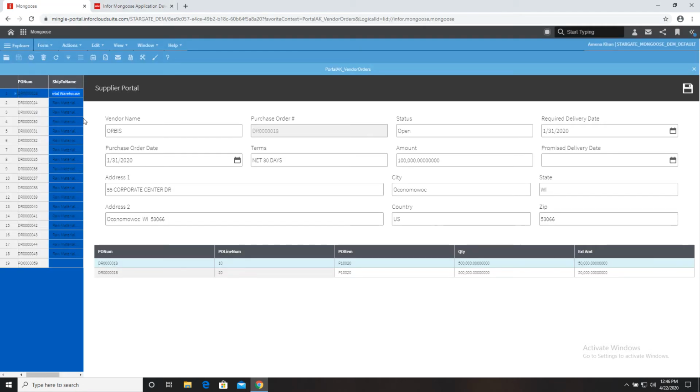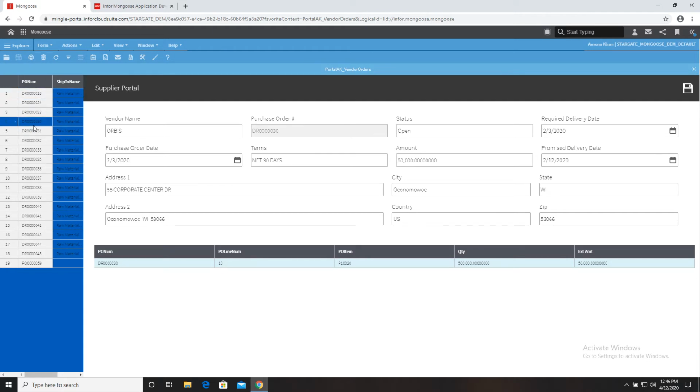Let's go back into run mode, clear your cache and reopen your form. And as you can see, as I click on the rows in the left grid, my edit boxes are changing values. The next step is to create a tile for our blue grid. This will be the same tile from customer orders.